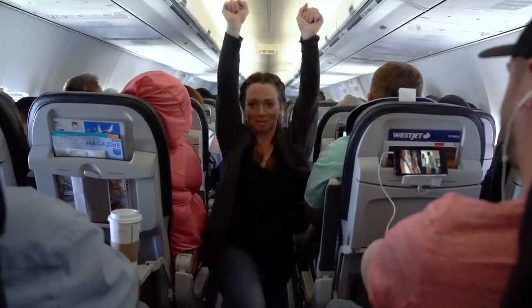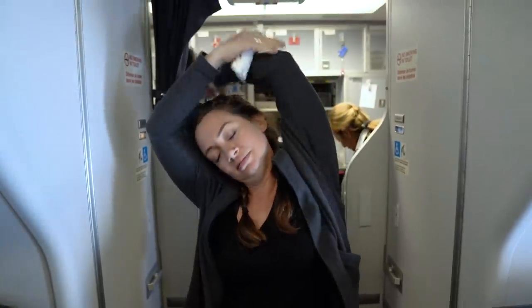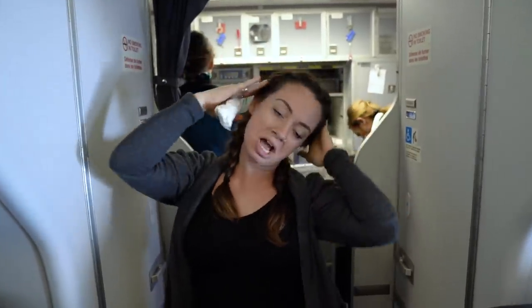Move around. When you are flying it is important to move your body — stretch, do some yoga in the aisle, who cares what people think, move your legs, do a little dance, make a little love — maybe not make a little love, or maybe. It is important, especially on a long flight, to move around to get that circulation flowing, to prevent blood clots and muscle soreness and stiffness. Stretching is good, moving is good — get up and walk around, walk up and down the aisles.